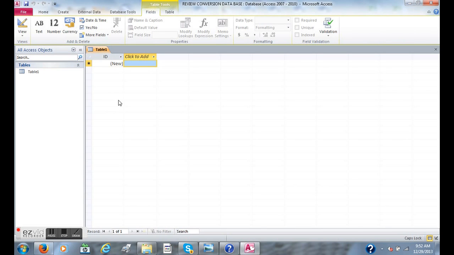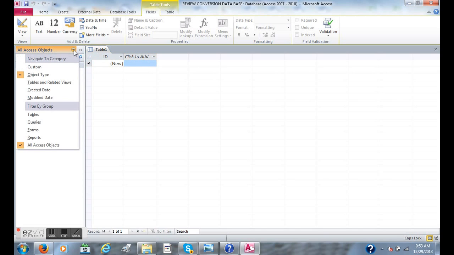Now the first thing I'm going to need is an Excel document to put into a database. Before I go any further, I want to mention to you, make sure this button here says All Access Objects. I'll click on the down arrow.